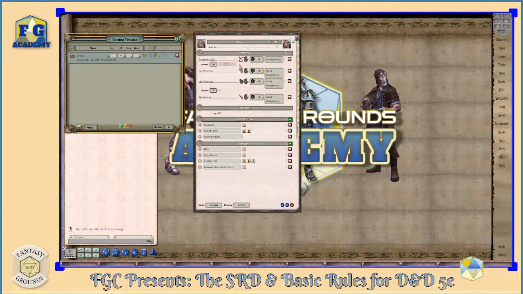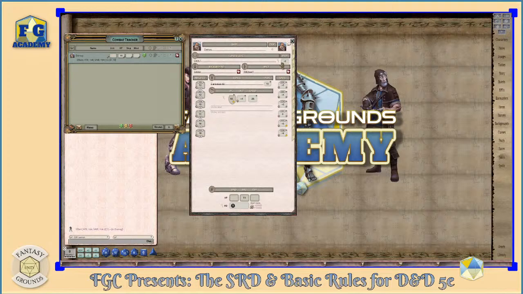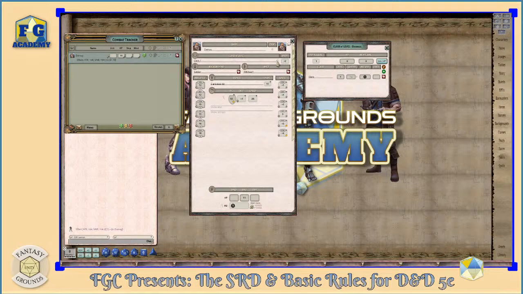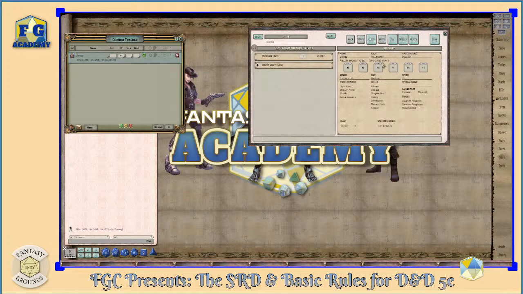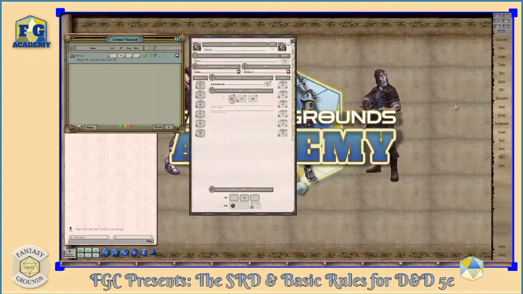So there is a first level cleric. One last thing is if you want to level up. So let's say it's time to go to level 2 or level 3. You click on the magnifying glass on the character sheet. And this is manual. It's not an automatic thing. Go click on level up when your game master says it's okay. And then you just come in here and look to see if there are any changes that need to be made. We don't have to change anything, so we'll just hit save. And all that did was add extra hit points and that sort of thing to the character.